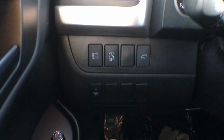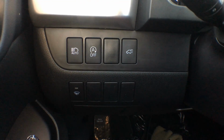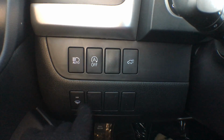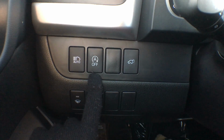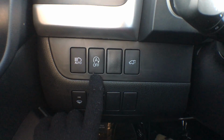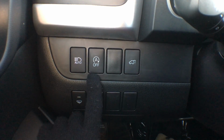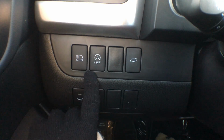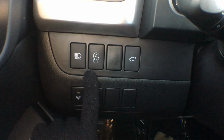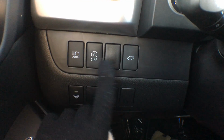On our left-hand side of our steering wheel, we have a bunch of controls. We do have our automatic high beam buttons, which you can turn off and on. We have our auto start-stop, which is a pretty awesome new feature. It almost works like a hybrid vehicle that if you are in drive and you're idling at, say, a red light, it's actually going to shut down your engine until you start your vehicle again. So just to stay a little more eco-friendly, we've added this awesome feature.